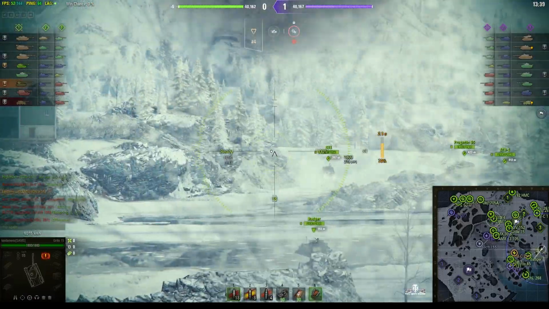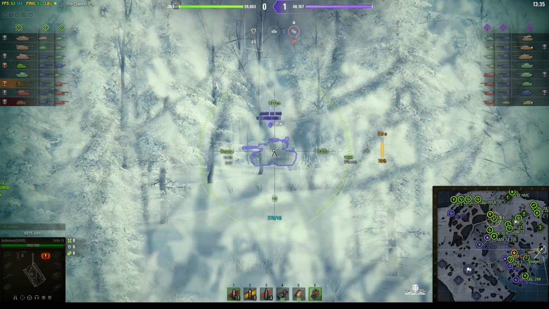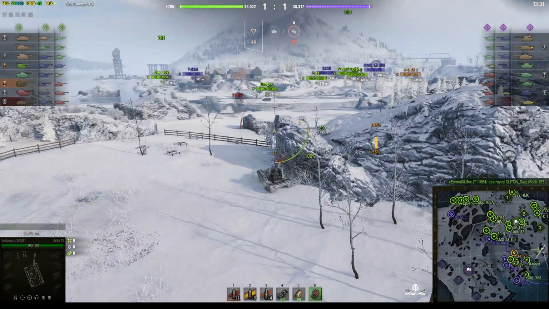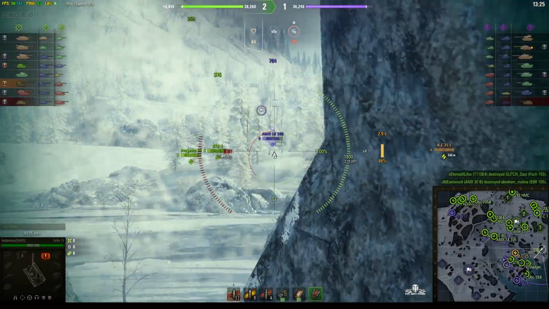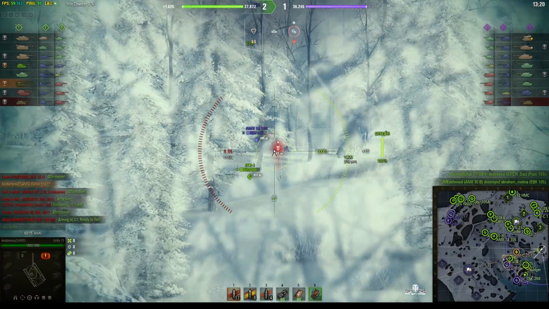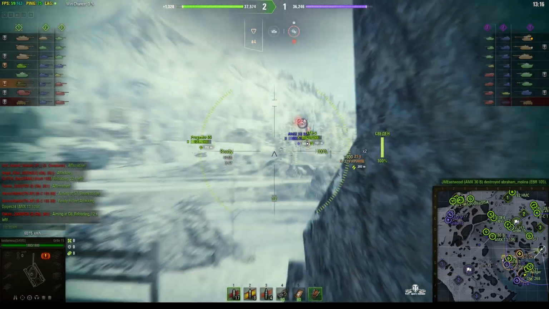Okay, we've got targets. It's basically hide and seek. Ooh. Oh, he's robbed of that one. That one should have gone straight into the target. Gun handling is normally very good with this tank. He was robbed of a kill there. Well, if that guy pops his head up, might get another shot.